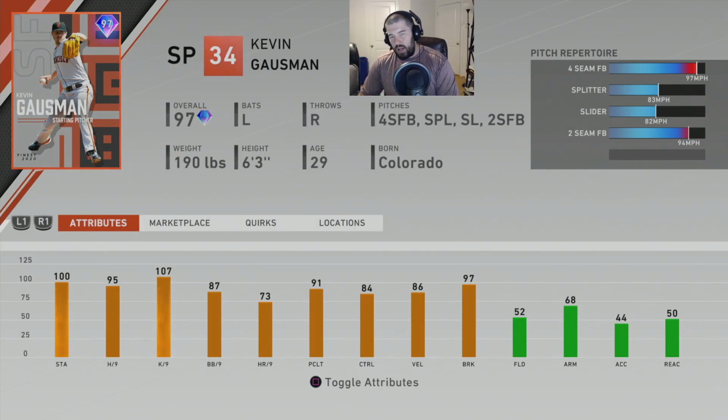He is a right-handed throwing pitcher, bats left-handed. His 9s are okay. They're like the last two guys we went over. 95 hits per 9, 107 Ks per 9. Above average control at 84 control, 87 base on balls per 9. His home runs per 9 at 73. 100%, I think this Gausman is a no-go.